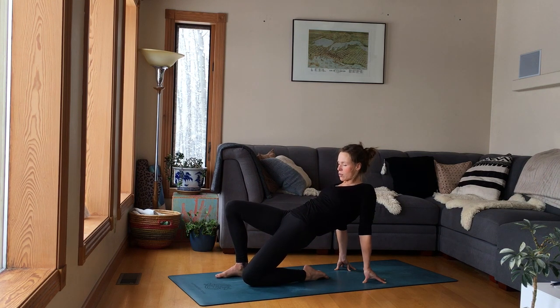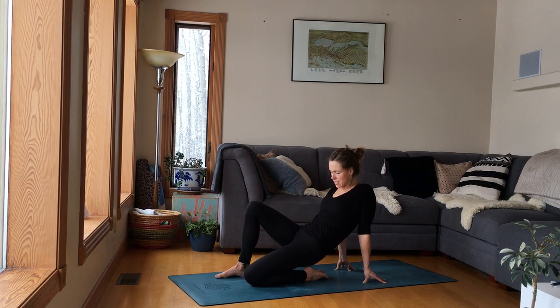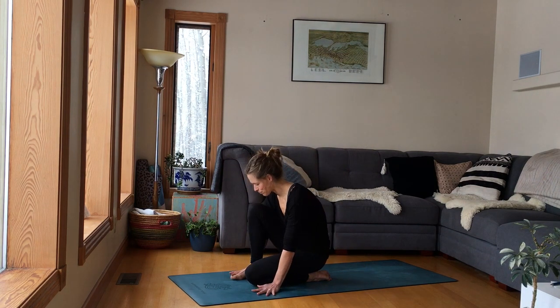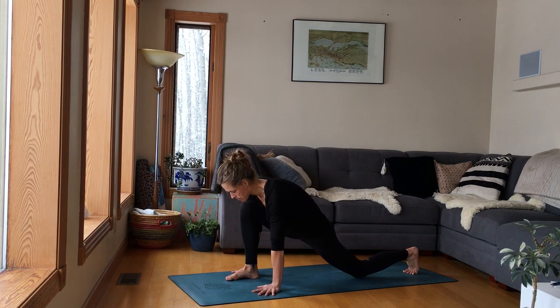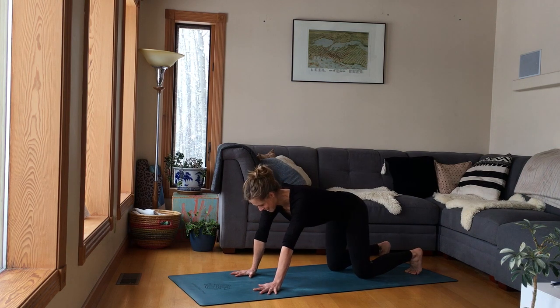And then slowly lower your hips back down again if you had them lifted. You could even do that a couple times if you like doing that. You could go up and down a few times. For now, though, we'll release. Walk your hands forwards again. Just step that left foot towards the back of your mat. Release your right foot back.